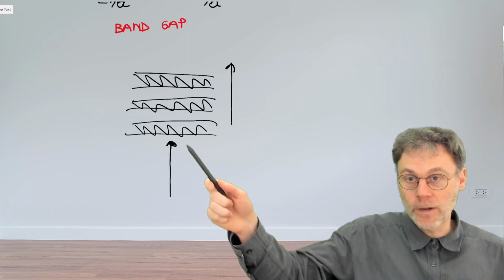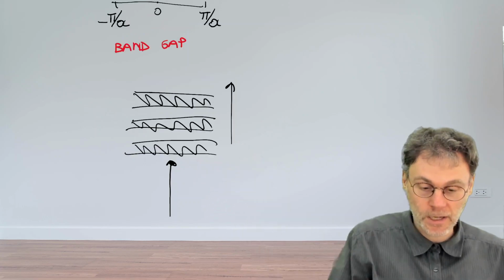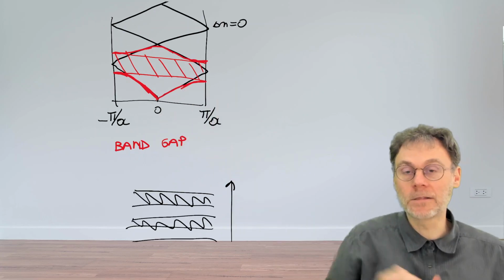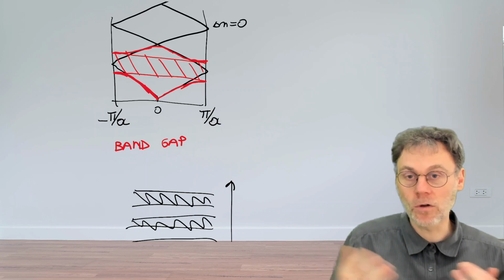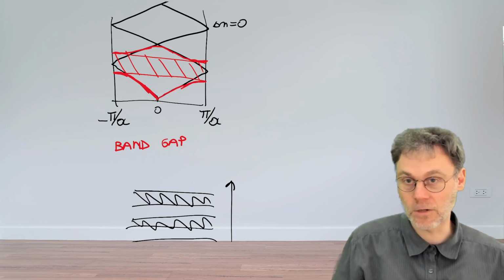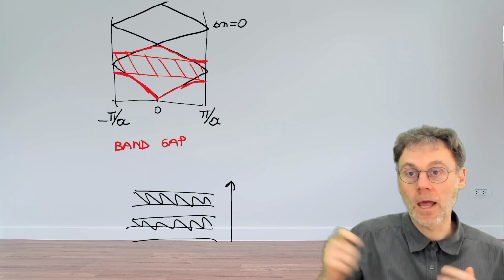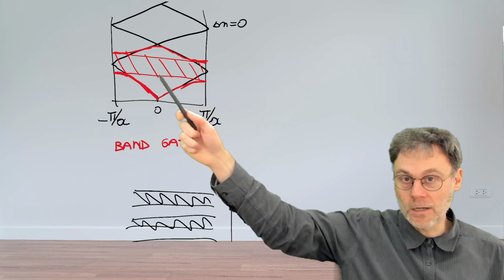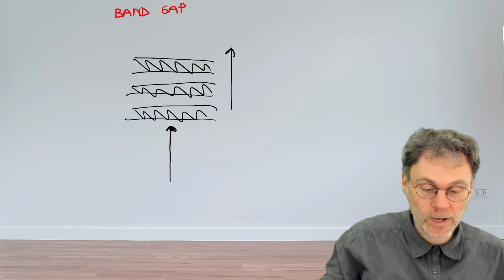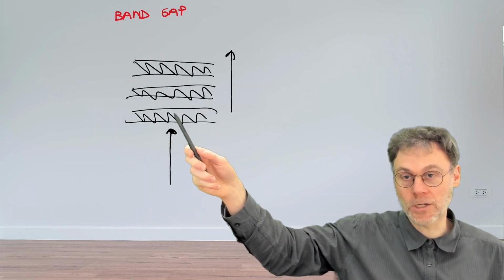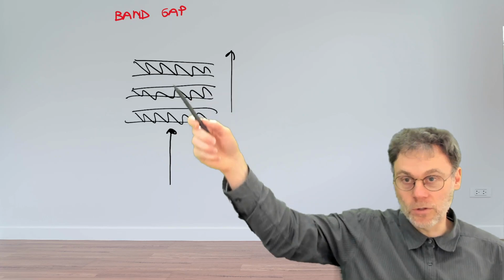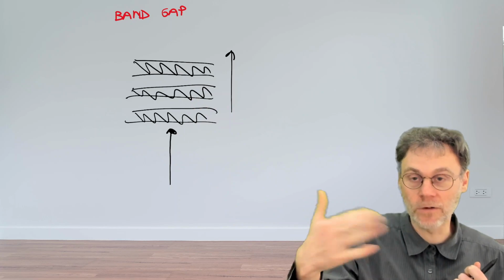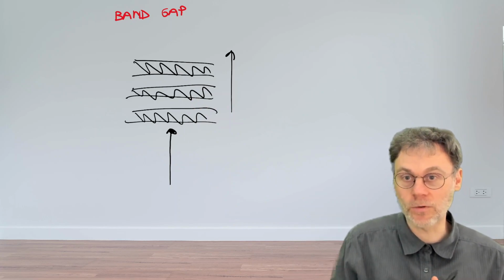So once this plane wave hits our periodic structure, and if we're in this band gap over here, remember what this band diagram basically tells us: that's a collection of all possible solutions that can exist to Maxwell's equations, all possible propagating solutions. And we see in this particular frequency region, there's no such propagating solution that exists. So if our plane wave here encounters this periodic structure, it would like to couple to this structure over here, but it cannot really find any mode that will carry its energy forward. The modes there don't exist because we're in a band gap.